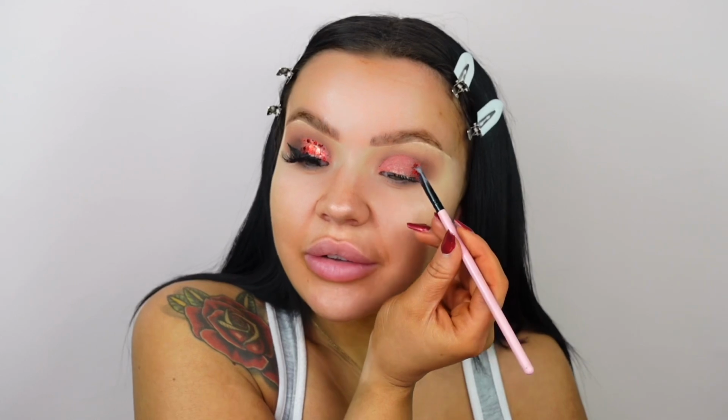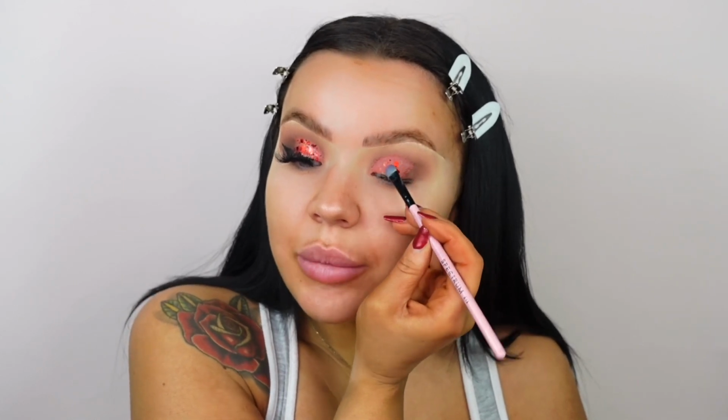So the other pigment that I'm going to be using from NYX Cosmetics is Christmas Kiss. When I actually opened this, I thought it was just going to be Christmas red sequins, but it's actually got love hearts, lips and sequins in, so I just think it's so, so cute. I'm just going to press my flat definer brush into that and then place it on top. You will get a little bit of fallout, but I didn't realise it had kisses and stuff in it, so I just think that's so, so cute. I'm just pressing that all over the lid.